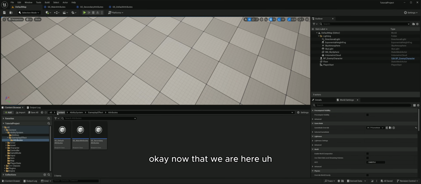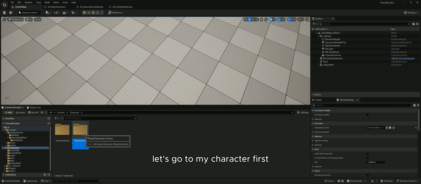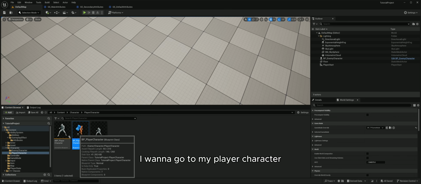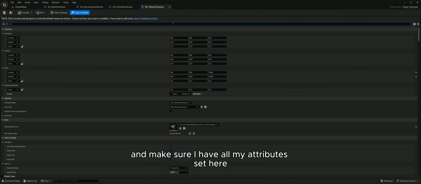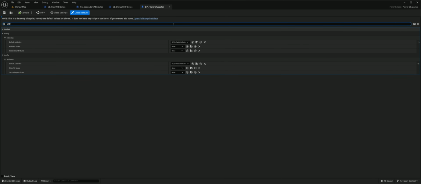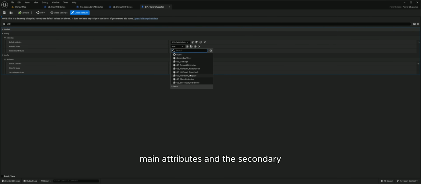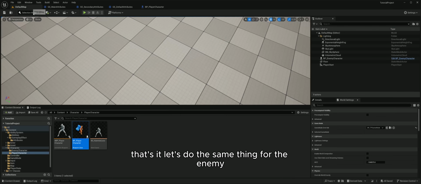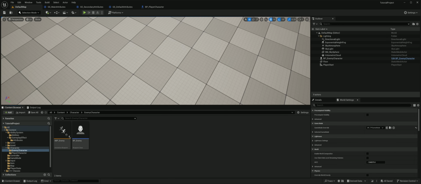Okay, now that we are here, let's go to my character first. I want to go to my player character and make sure I have all my attributes set here. Yeah, so default attribute, main attribute, and the secondary. That's it. Let's do the same thing for the enemy.